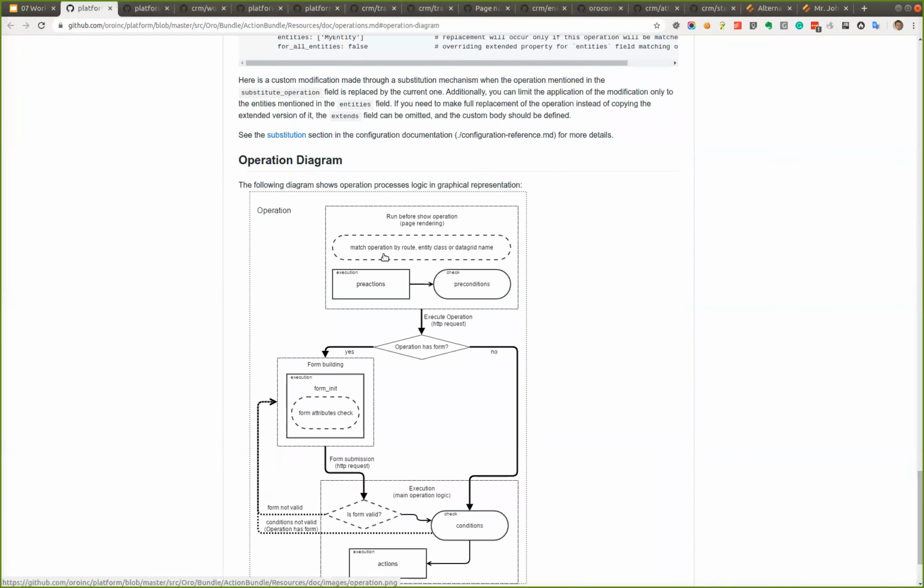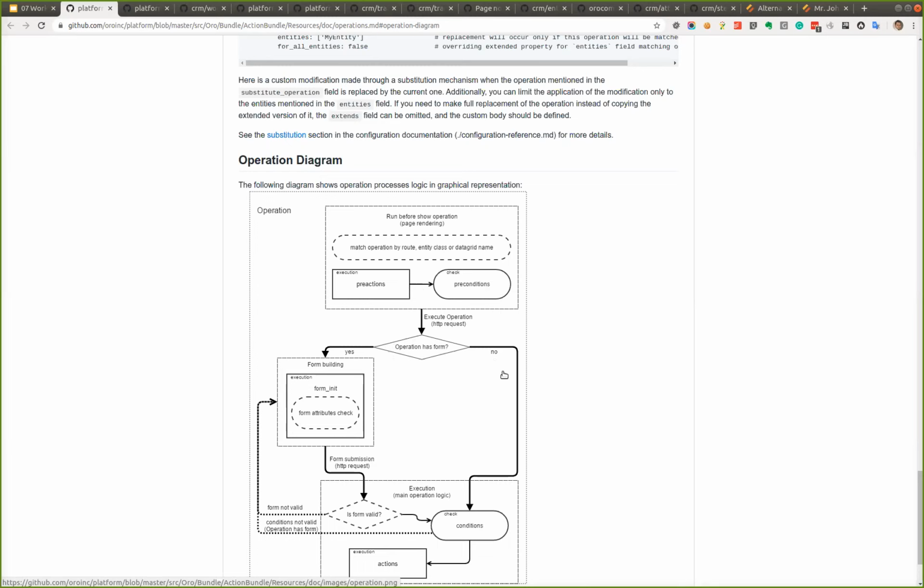So I have the operation, and before showing the operation, I'm executing the pre-actions and the precondition. And here is the information that it will start only if the route is matched, entity class, or data grid name. So if any of those are matched, the operation will be attached to this page. Then pre-action preconditions are called. If the preconditions are met, I'm checking if there is a form or not.